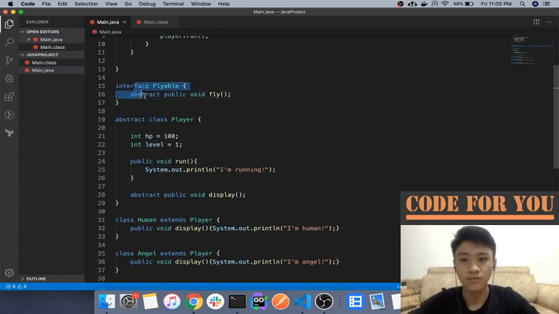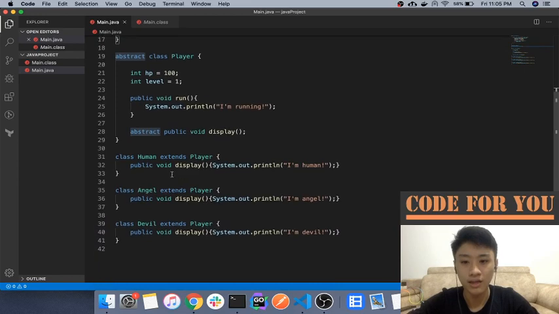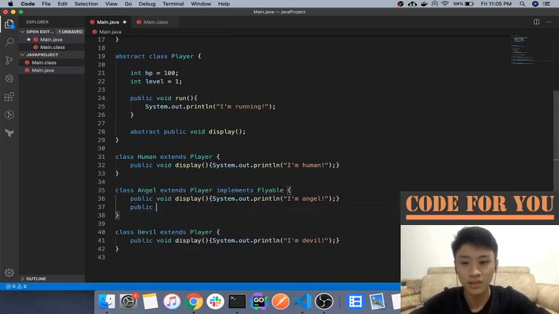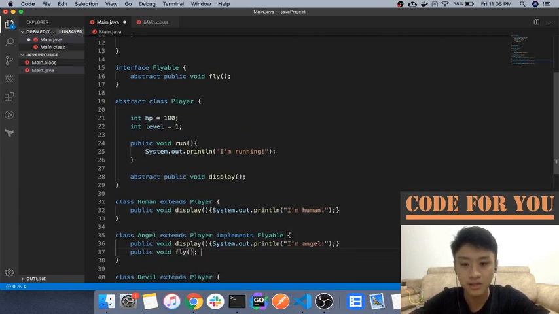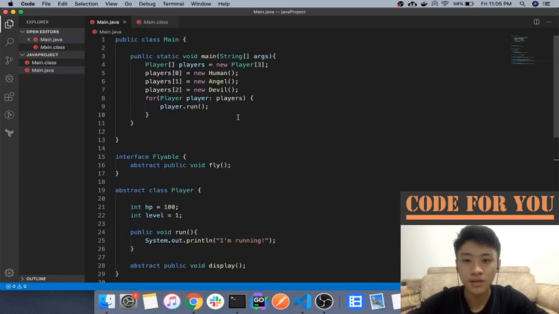So this is the Flyable, and if I only want the angel to be able to fly, I will just implement Flyable, right? Then here I will override the fly method with my own implementation: I am flying.